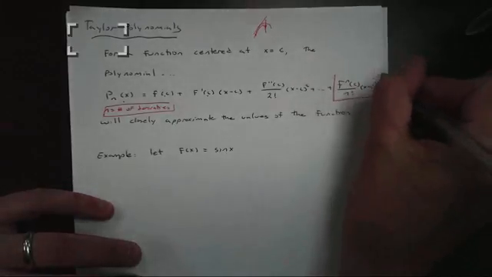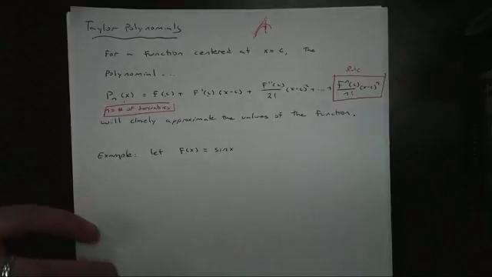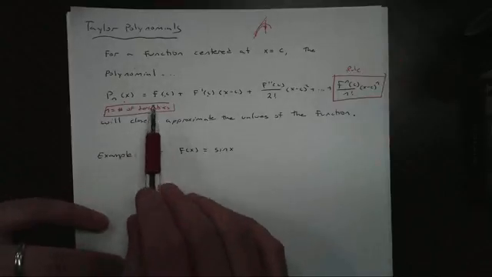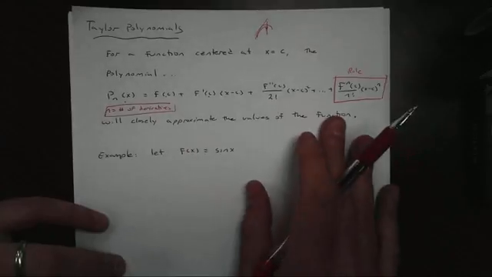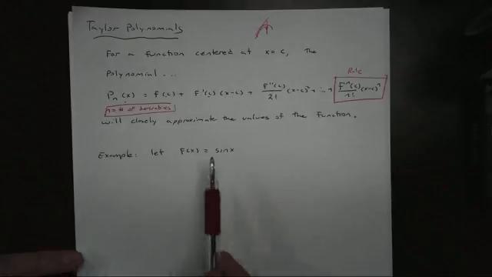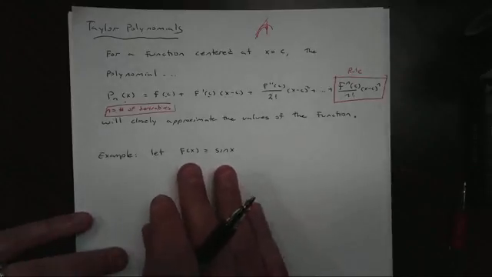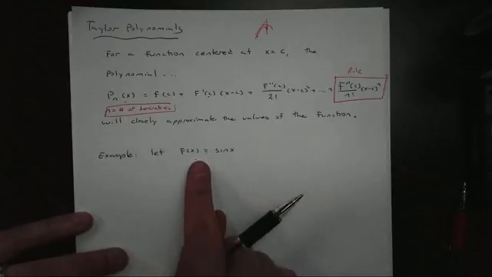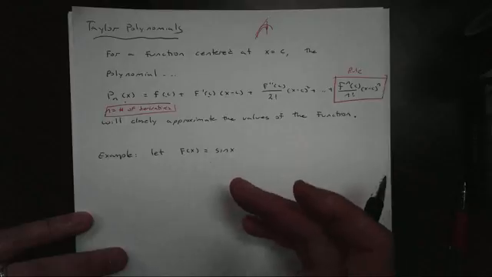This is our rule right here. We're going to talk about that today. Now, this polynomial will closely approximate the values of any function, and I'll give you guys an example. Let the function f of x equal sine of x. I want to write a polynomial function that looks very similar to that, in close approximation.